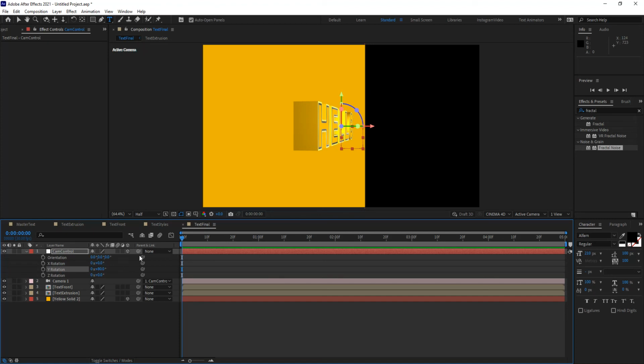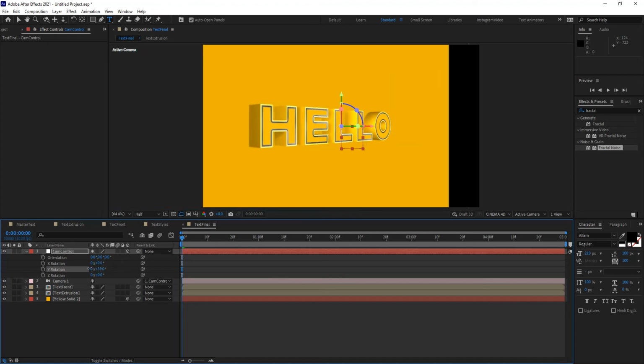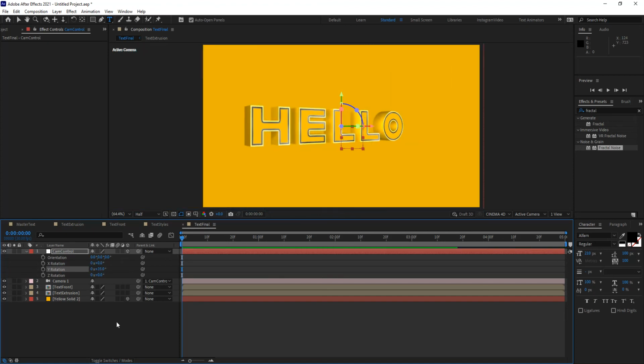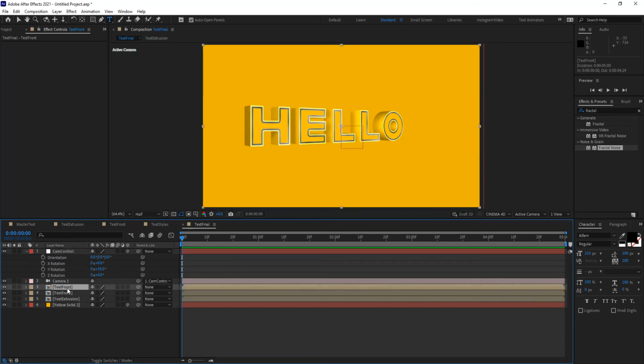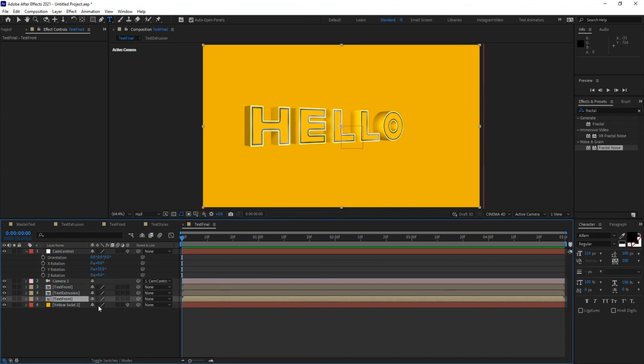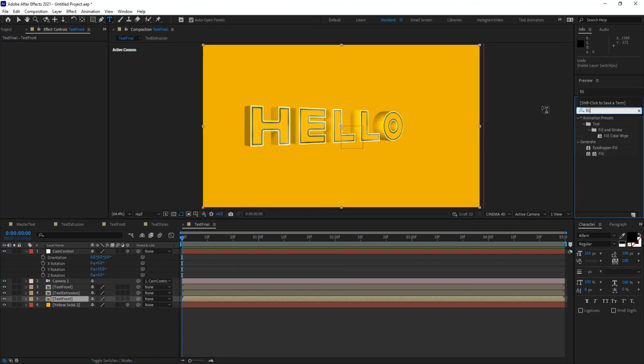Now, let's go ahead and rotate this back to where it's more legible. And let's go ahead and create the ambient occlusion, that is the shadow that goes behind the letters. So to do that, I'm going to make a copy of the text front, and I am going to bring it underneath the text extrusion. Now, I can make that a 3D layer, or I can keep it as is, since it's obeying the position of this one, and I can go ahead and apply a fill to this.